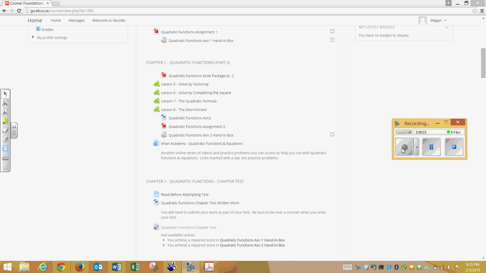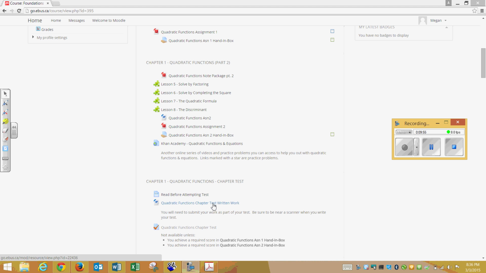And just one last thing, so for when you go to write your test, I encourage you to go back to the course outline to look at how long you'll have to write your test, as well as how many questions will be on the test. Every chapter test will have a written work document that you need to print out before you write your test. And each chapter test is going to be between 5 to 12 short answer questions. And you're going to need to show your work on this written work document for every question.